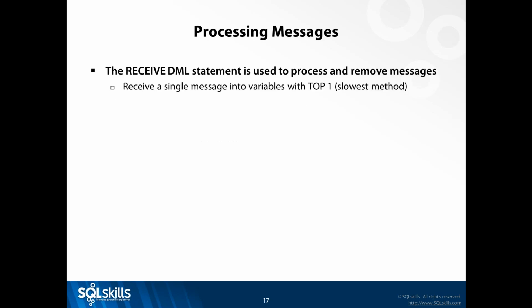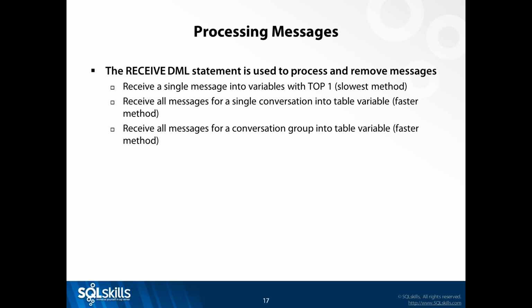So to process messages, you're going to use the receive DML statement. You can query messages off of the queue by doing select star from the queue name, but when you do that, all you're doing is kind of taking a peek at the queue and looking at what's maintained on the queue stack. You're not actually processing the messages from the queue. To process the message, you have to use the receive command.